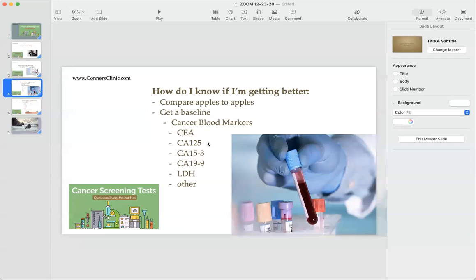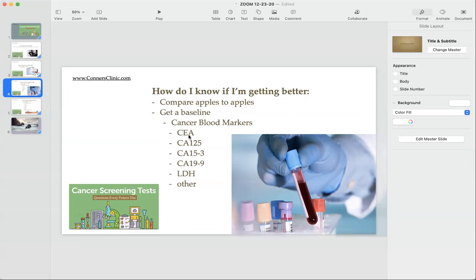So you have to run these blood tests. Now, some people have had these blood tests run and nobody ever told them about it. So I've had patients come in and say, oh no, I've never had blood marker tests. Well, let's look at your blood. Yeah, you have. You did the CA 15-3 and the CA 19-9, and this one is elevated. Oh, well, my doctor never told me about that. Well, that's not uncommon. So let's take a look at your blood work and see if any of the cancer marker tests have been run on you prior.